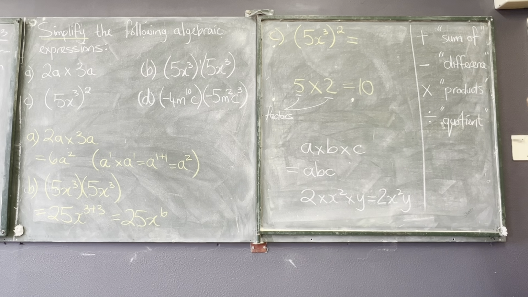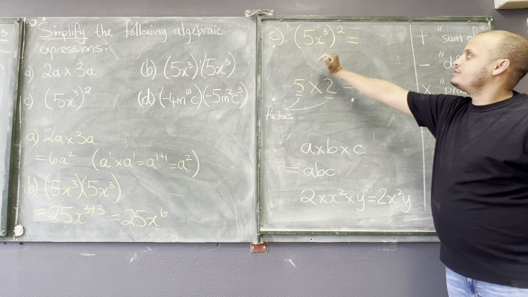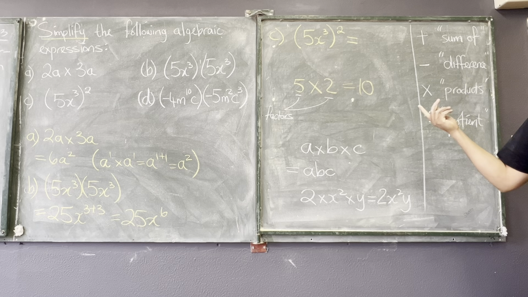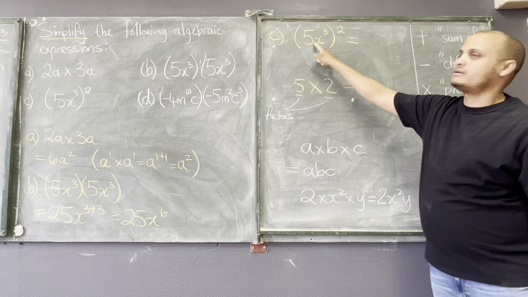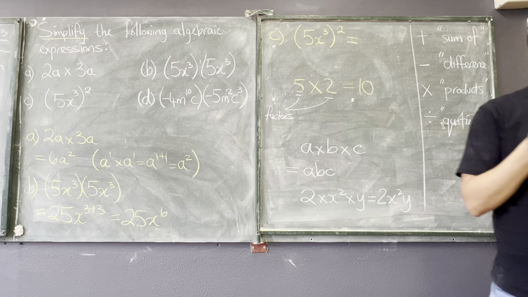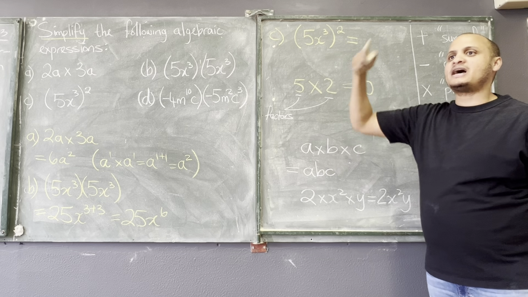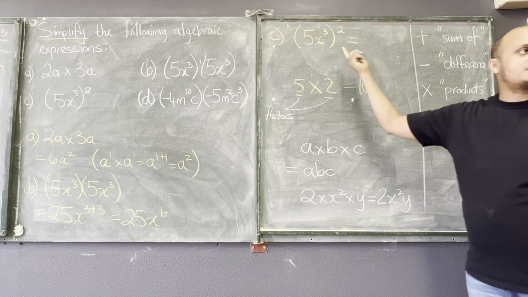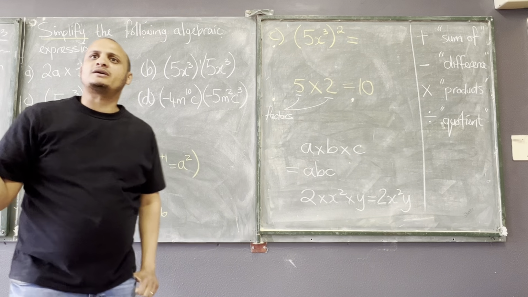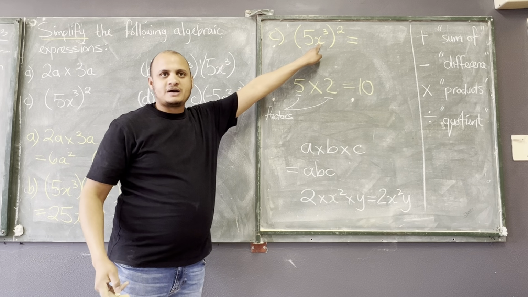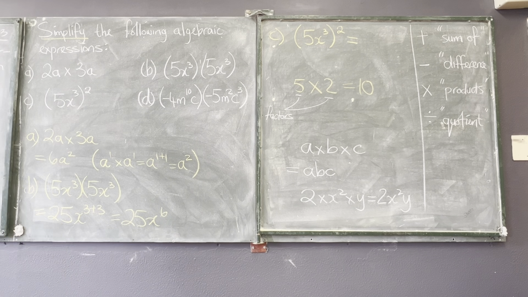Yes, sir. If I now have a better idea about what factors and products are, if I go back here and I ask you, is this a product? Will you tell me yes or no? What is 5x to the power 3? What is in between 5 and x to the power 3? How are they attached? By means of multiplication. 5x to the power 3 is 5 times x to the power 3. So, is that a product? Yes. How many factors are in the product? 2. It's 5 and x to the power 3.